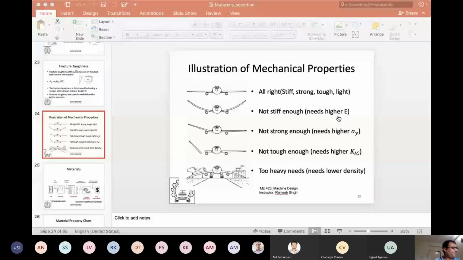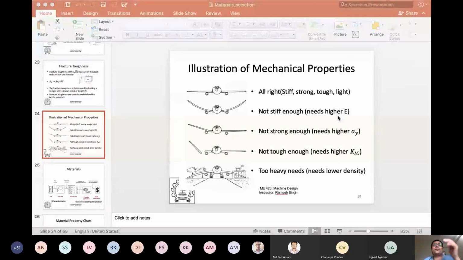Because some materials have a different way of crack propagation. If there is a crack, this material will fail immediately. So it is not like your metallic thing, where you have gradual failure, with large plastic deformation. So fracture toughness typically is used in design where you want to measure the crack resistance.